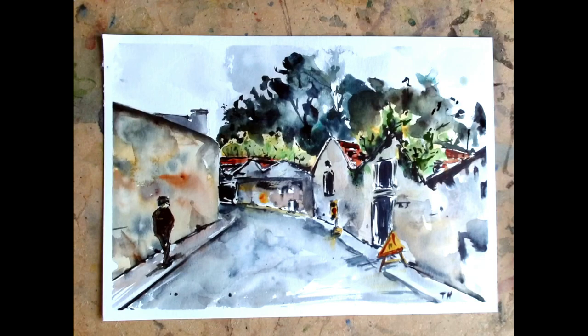Hello everyone, it's Toby from Toby's Urban Sketch. Thank you for joining me again today. We're doing a loose watercolor sketch using just a quick pencil drawing and some fun and vibrant colors to capture this sort of grungy street scene — an alley. The photo itself is from Port Lodges, and with that, let's get sketching.